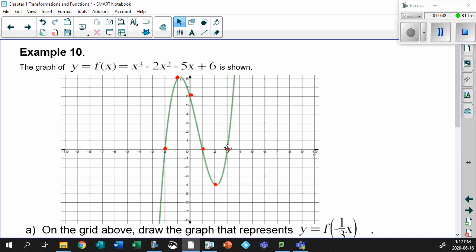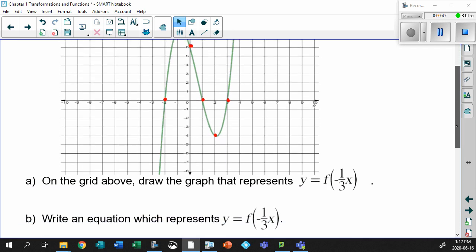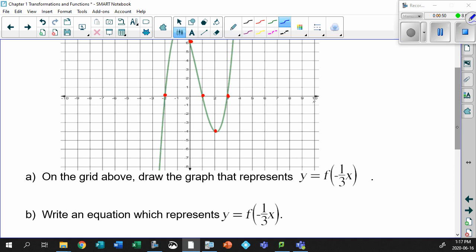Now, here's that graph, but what I want you to see is what the transformation is. It's a horizontal one. Number one, it's going to be flipped, and number two, it's going to be multiplied by a scale factor of 3. So we can actually put the reflection in the scale factor right now and call it a -3.